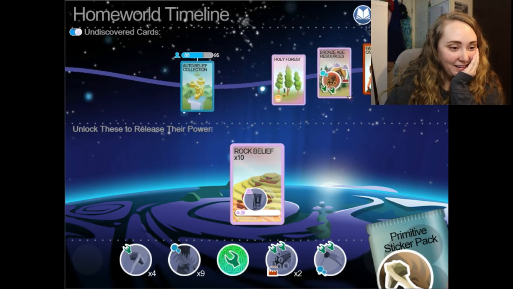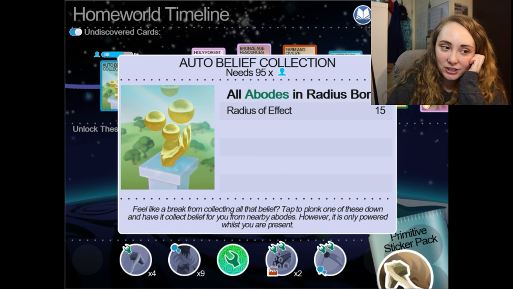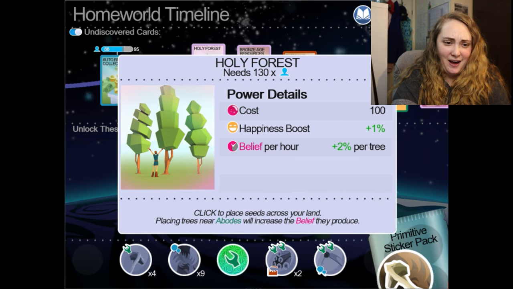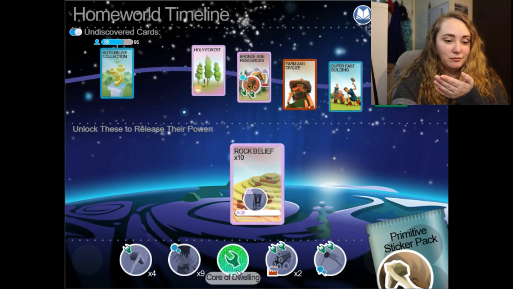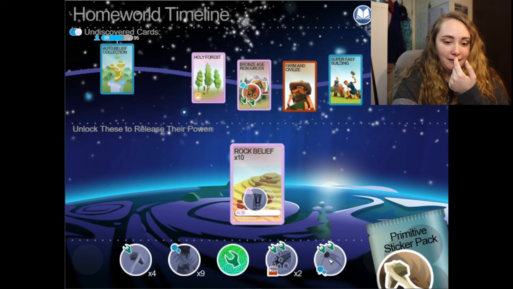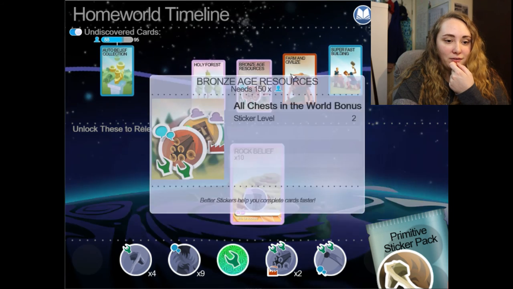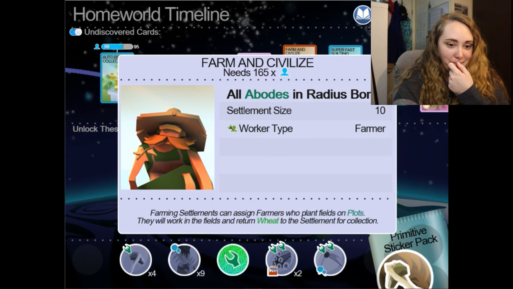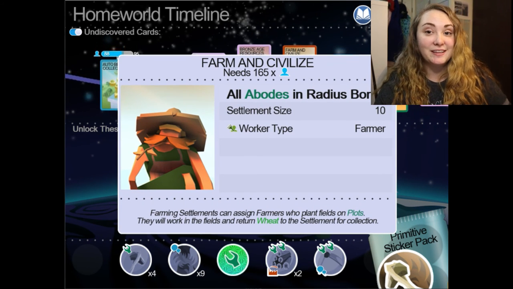What are we doing in here? What's this? Collection auto belief. So I think I just need that many people and then we're good. And the forest I need 130. And then more people will be happy, so that's good. What is that? Core of dwelling. I don't know where I'm supposed to put that. I don't have more of that yet. And I don't have that unlocked. Okay. So basically we're just increasing the population presently.